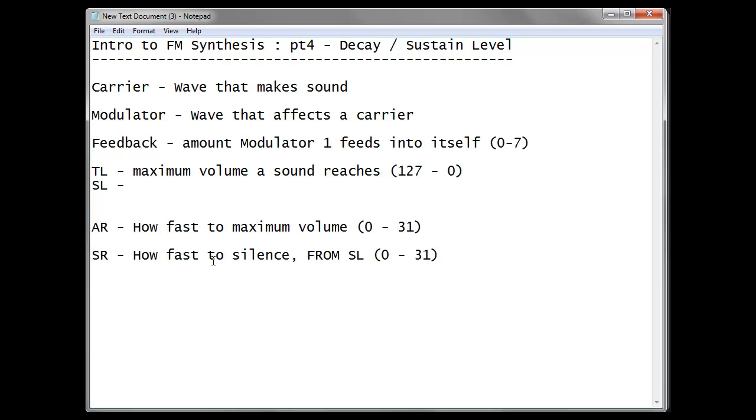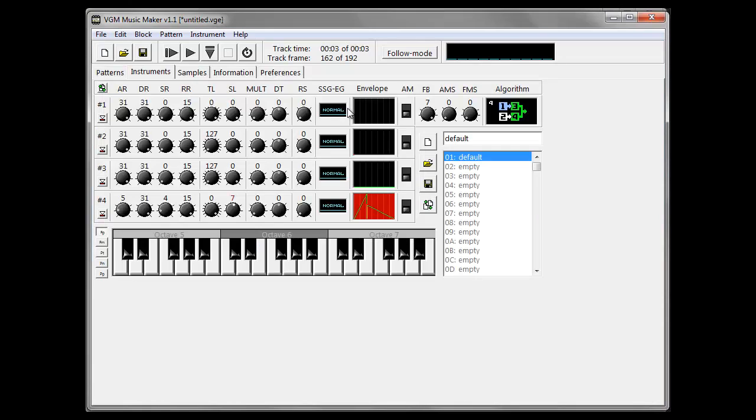Very, very specific here. So we've got kind of four different points that are involved in our envelope. We've got the start sound, which is 0. We've got the TL, which is the maximum volume we reach. We've got this kind of arbitrary third point that we reach, and then we've got silence. So you can imagine a program when you're pressing a key. It says, okay, I start at 0. How fast do I get to the maximum level? Okay, kind of slowly in this case. Okay, I've reached the maximum level.